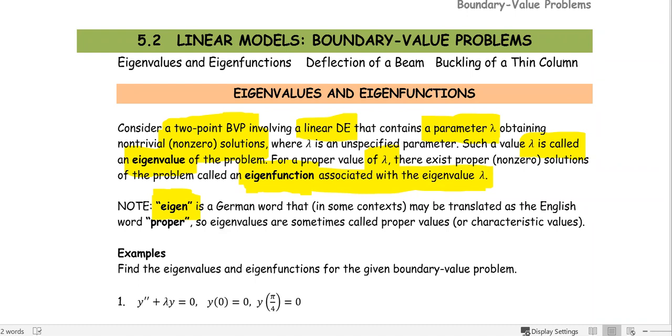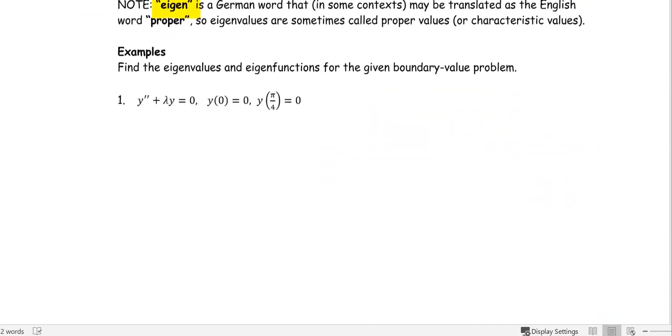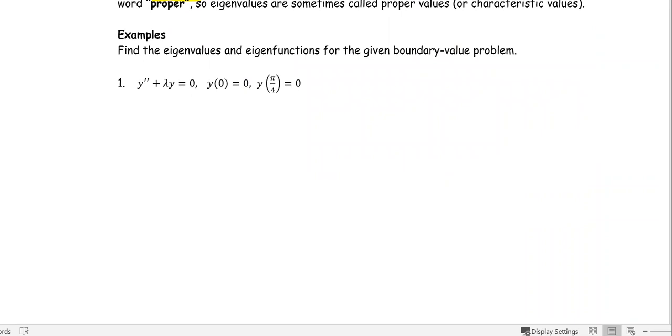So the thing is, in the equations that we normally see, we have the second order and then the numbers everywhere, right? For this case, we're going to have lambda appear in the equation, with the conditions as you see in the form of the conditions here. It could be y, both of them y, or one of them is y and the other is y prime, but you're going to have the condition at the two endpoints. So for this case, one end is 0, the other end is pi over 4.